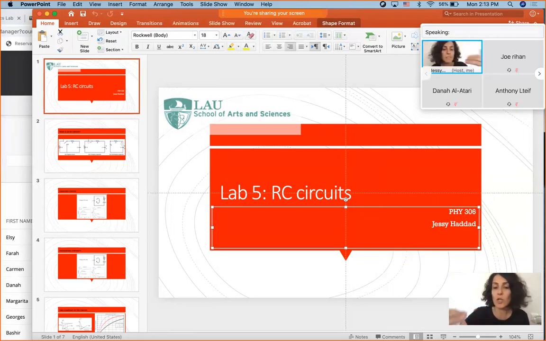Okay, let me start by explaining what an RC circuit is, then how the charging and the discharging process happen, and how do we measure some parameters, and then the lab itself and what you need to do. Okay, it is a very simple lab. You have no data analysis to do, RMS, linear regression, nothing is there, you know. And I know that you want to do the work in teams of 2, but you don't really have to because this lab is actually short, but it's your choice again.